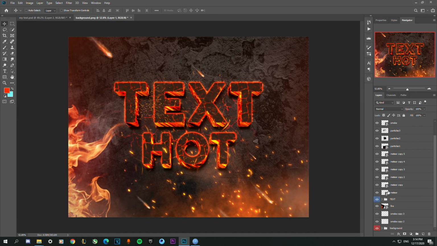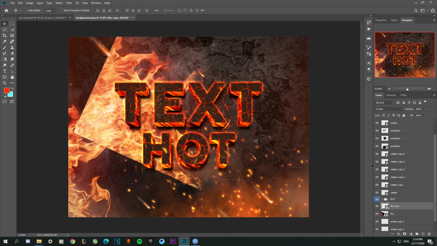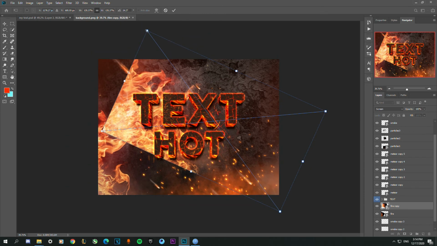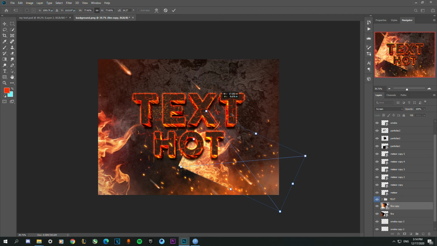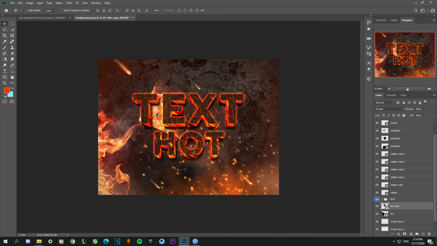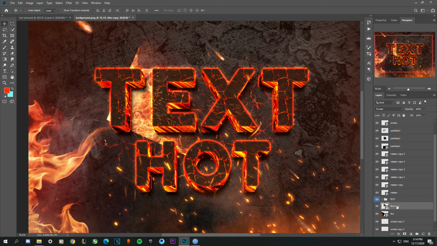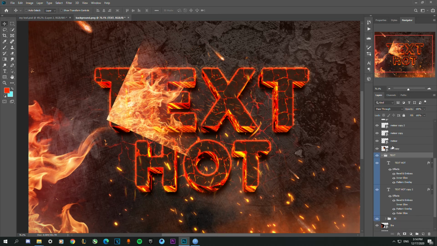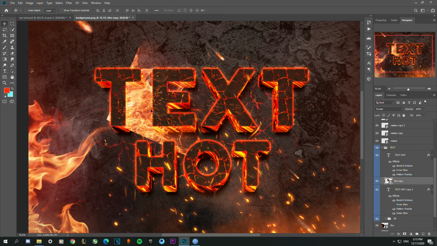Okay, what we can also do is bring this fire layer here, and we can resize it by pressing Control T on your keyboard and make it a little bit smaller, as you guys can see, like that. And then we're gonna bring it a little bit right over here. We're gonna bring this fire one on top of the text from here, and then we're gonna open up the text group, go a little bit down, and drag the fire one below that, the cover material of the text. I think you got it once you have seen what I've done.